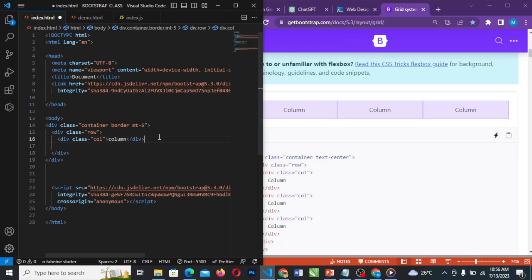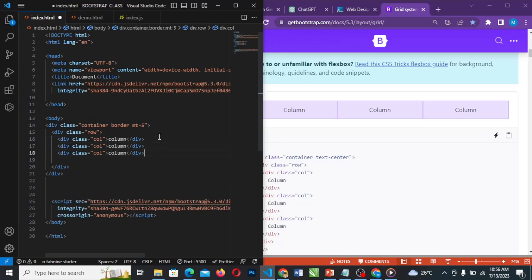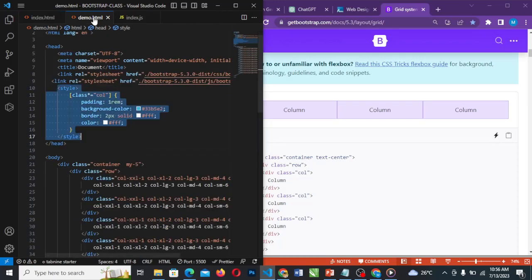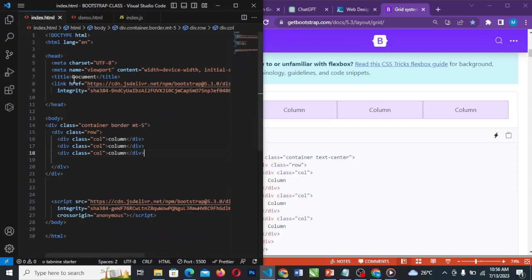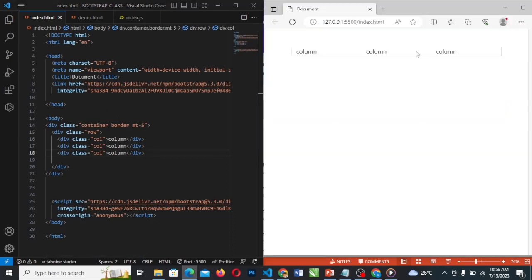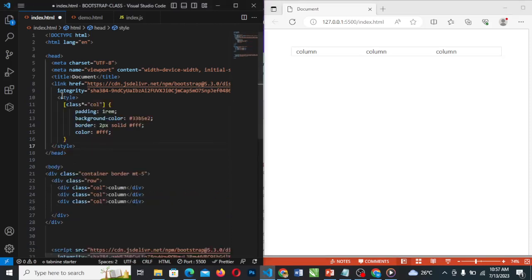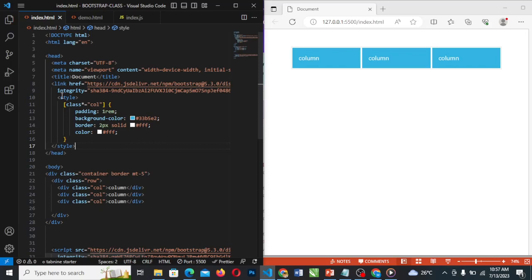So I want to duplicate this. So I'll save. Now I need to get my style so we can actually see this, because if I view this on the browser, let me just view it on the browser to see what I'm trying to explain to you. You see. So you need to add color to it to actually see the difference. So I'll save. You see the difference, those 3 columns.